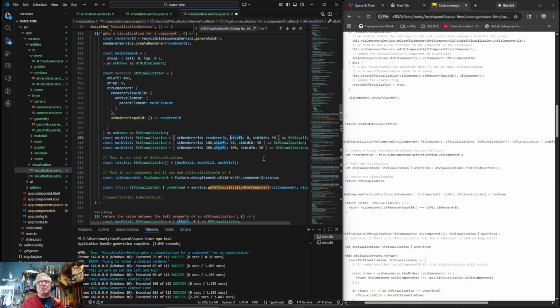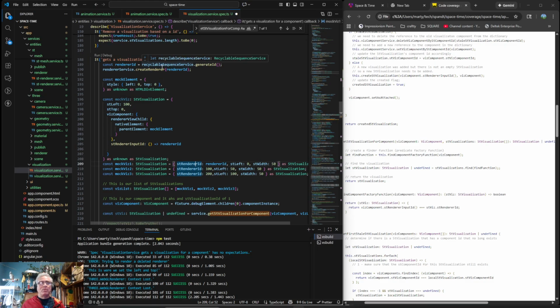So this is not supposed to be renderer ID. I think this is supposed to be visualization ID. So we had a problem, right, where I was very confused because I thought I was using a renderer ID or a visualization ID, but I was actually using a renderer ID. Everything got really screwed up.